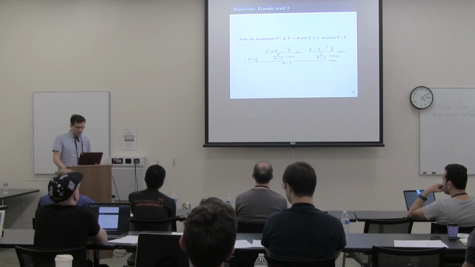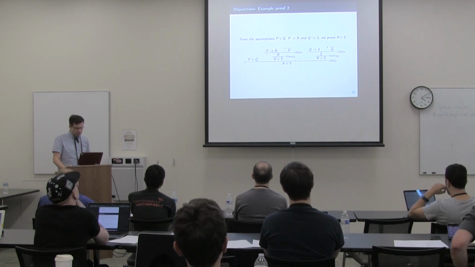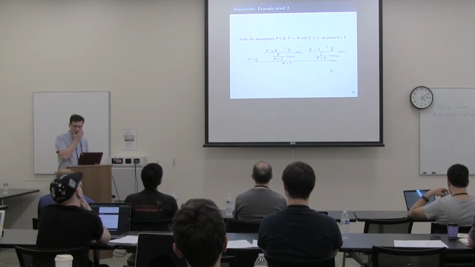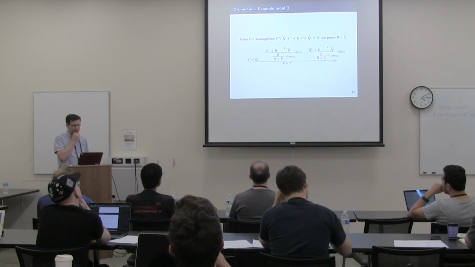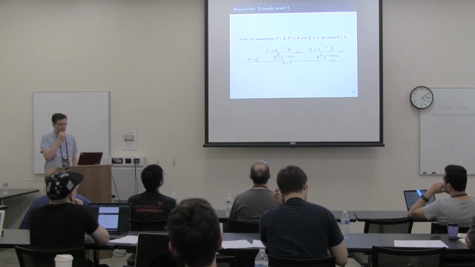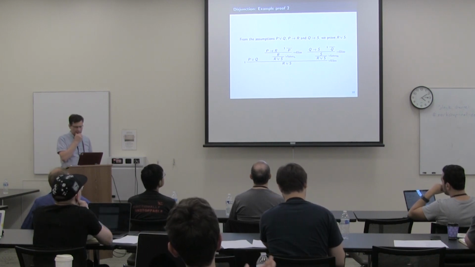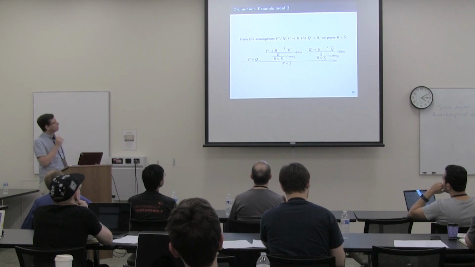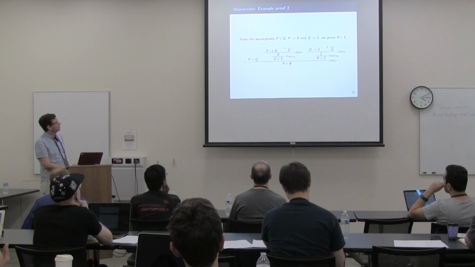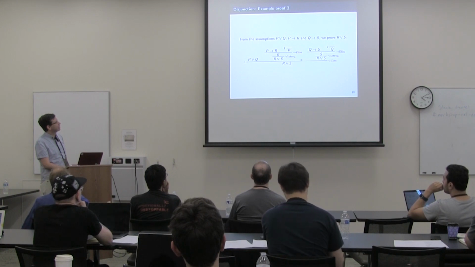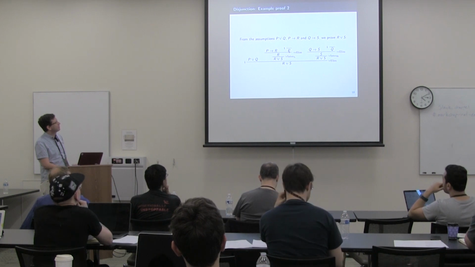Okay. So another example. This one says if you know P or Q, and you know that P implies R and Q implies S, then you can prove R or S. And I don't want to spend a lot of time on this one, but you notice the same pattern where we have R or S at the bottom, we have P or Q over here. And this has to match that, this has to match that. We have P as an assumption up here that gets canceled. We have Q as an assumption up here that gets canceled, right?